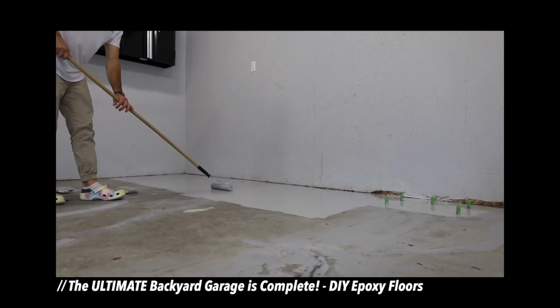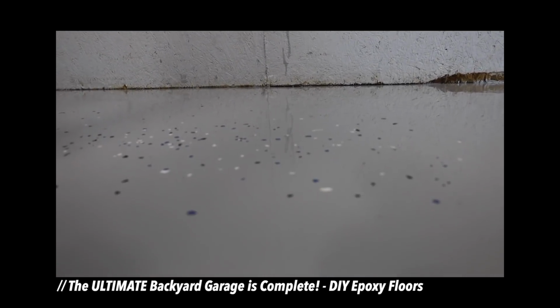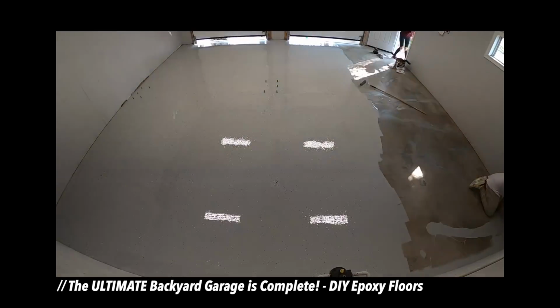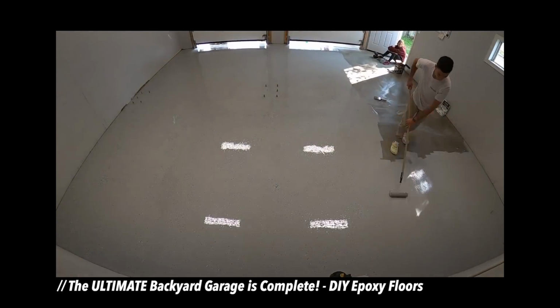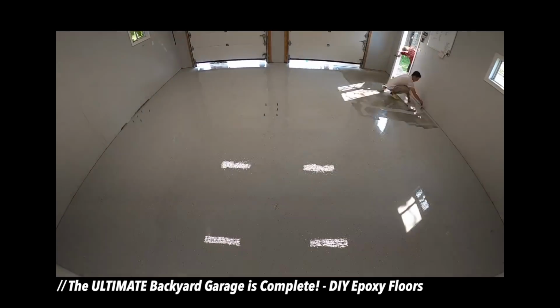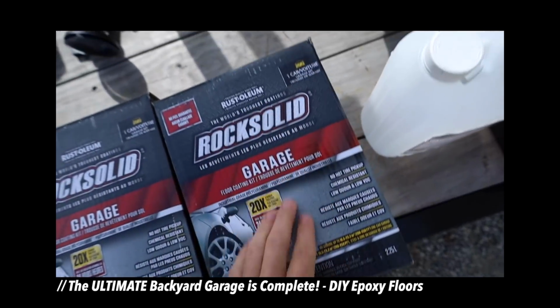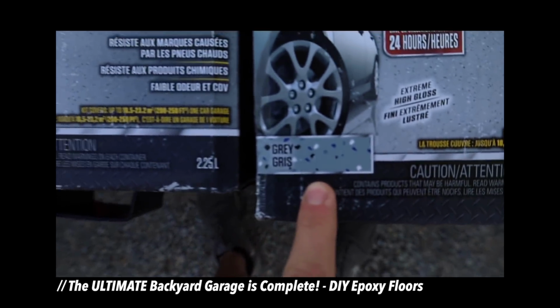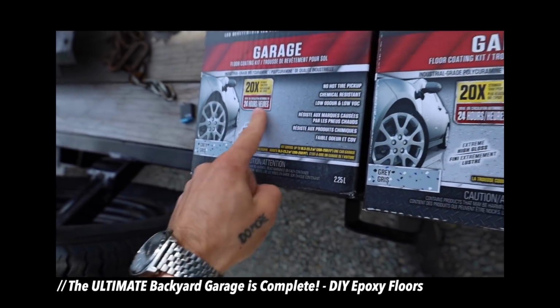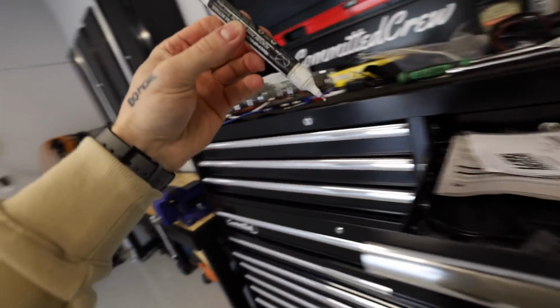So it's extremely wasteful for us to go ahead and mix up an entire bag of that stuff just to repair one little spot. And you can get repair kits, but there's still a lot more in it than what I need for these tiny little areas. So that's why I'm trying to show you guys a temporary quick fix to keep it going if it's only a small spot. It would be extremely wasteful to go ahead and use the actual product right now, not to mention expensive if you wanted to do that every single time you found a chip. What I've been doing, oh my God, this drawer is a mess, is using this.